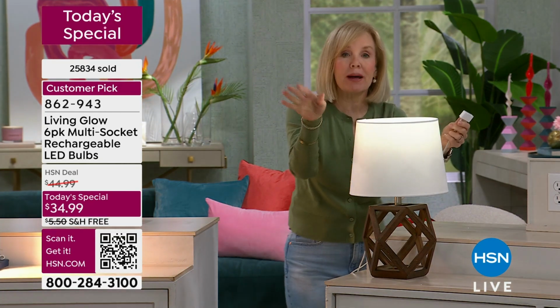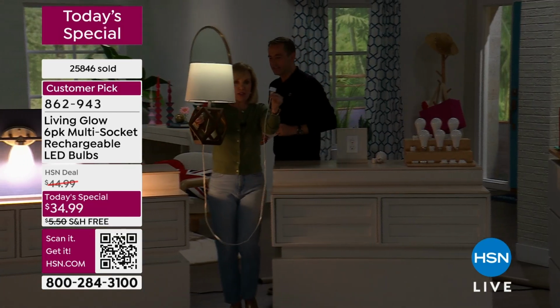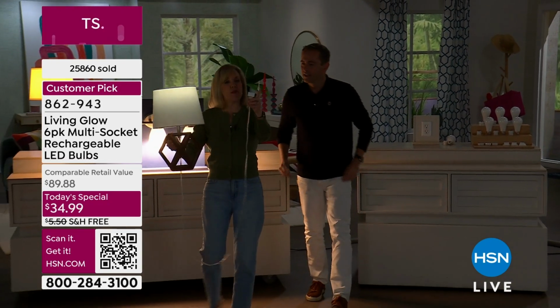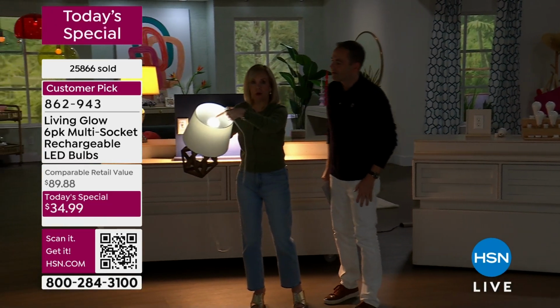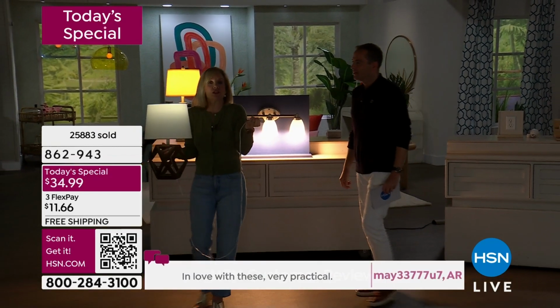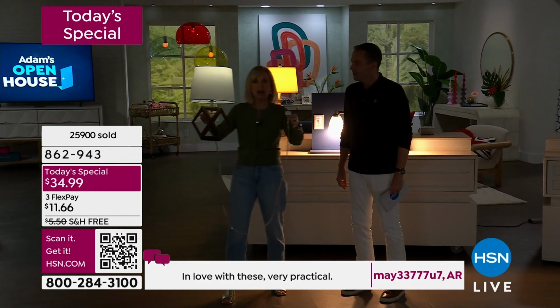So think about it. When you lose power, yes, you've got your lamp. Maybe you need to walk to the basement. This is a power plug. This is a walking outlet. It's a floating outlet. So the magic is not in the plug. The magic's in the bulb. Maybe you need to go to the basement. Maybe you need to go into the living room. Maybe it's just in the summertime and you want to go outside on the deck and hang out with your friends. You take it outside.